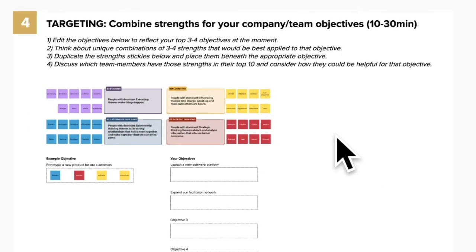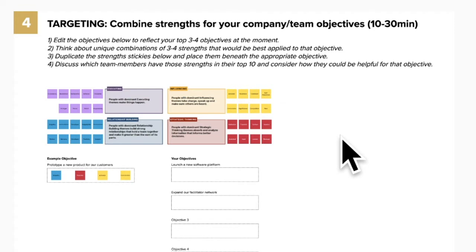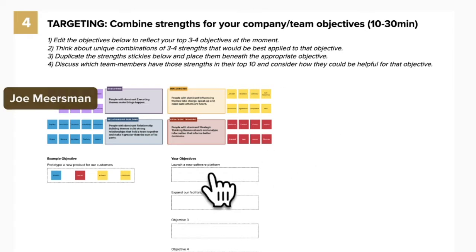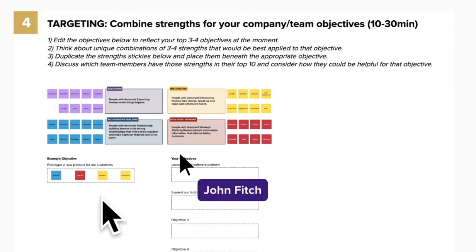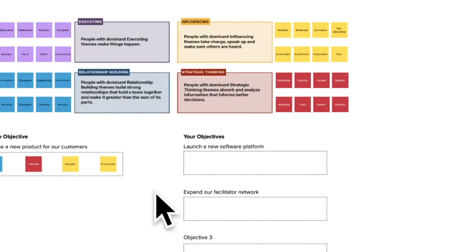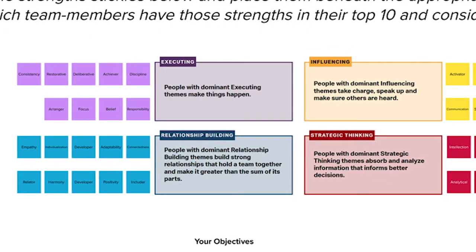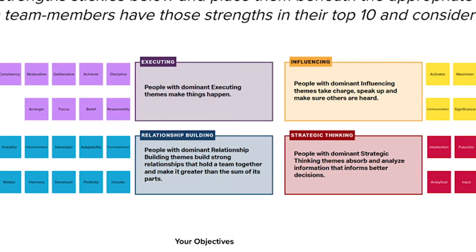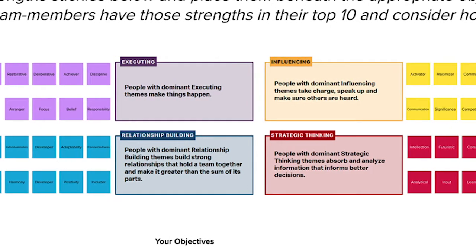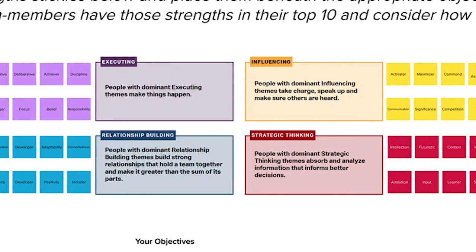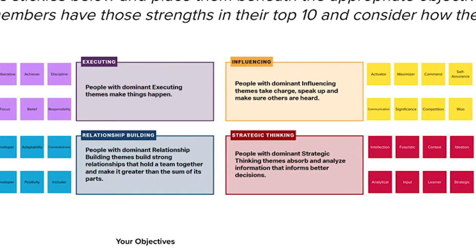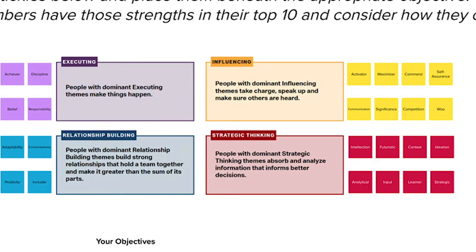And then on to the fourth, which is the highest output and practical step of this template. What you do is you consider your top objectives at the moment. I put two examples there currently for us at Voltage Control, and Douglas and I are going to chat about this now. So what you see here is we've created every strength, and it's next to that particular domain. There's a bunch of strengths here that are part of the executing domain, a lot of strengths for relationship building, influencing, strategic thinking.